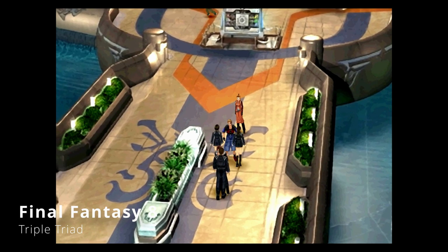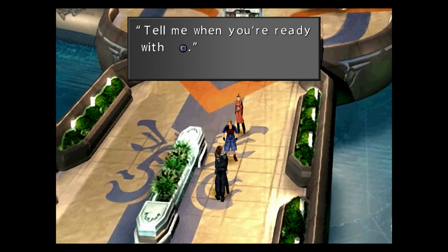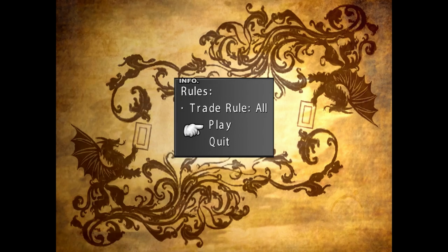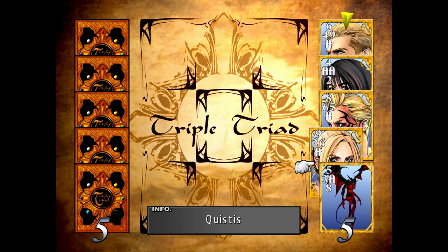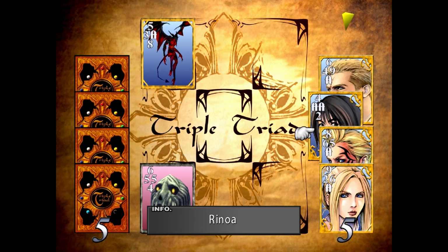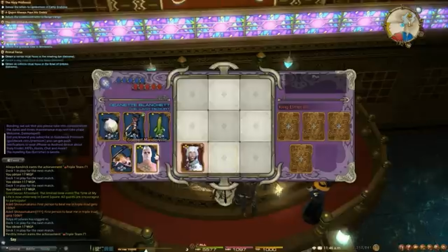Often overshadowed by more popular entries, Final Fantasy VIII returned the series to the medieval setting while pushing the genre forward with its vast world, deep lore, and intricate systems. Triple Triad is just one of the many things to tout about Final Fantasy VIII. This famous in-world card game has you battling your opponent on a 3x3 grid. Each of the different cards has unique stats, elements, and abilities. Winning can grant more cards to take on other challengers. Once you get the hang of everything, it can be quite the time sink before you know it. Triple Triad is also playable in Final Fantasy XIV, where it's been given a fresh coat of paint.